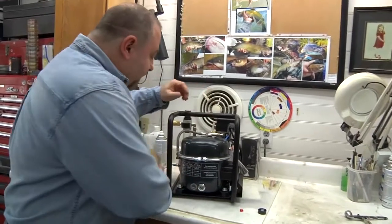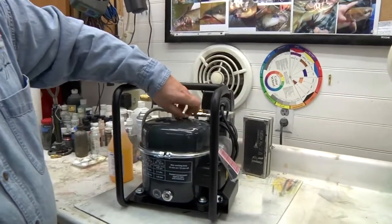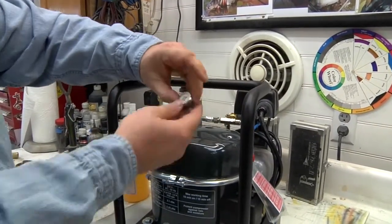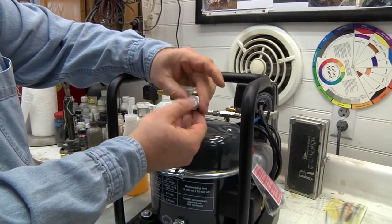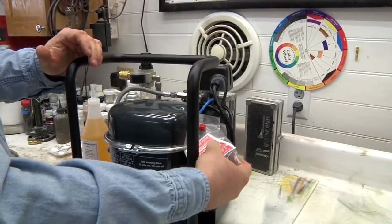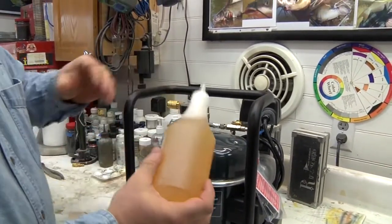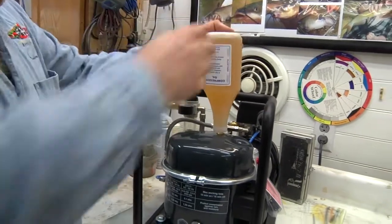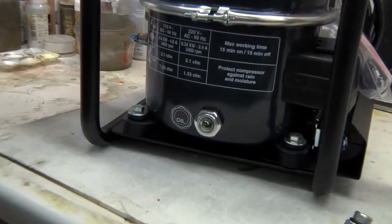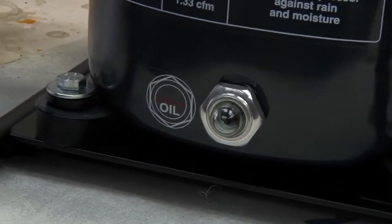So what I'm going to do here is right up top, there's a little nut here that says oil. And I'm going to undo this by hand. And as you can see, it says oil right here. It also comes with a little safety tag in several different languages that says do not operate unless you have oil in the container. So what we're going to do from here is put our oil in and watch this thing fill. And I'm just going to keep squeezing until our oil fills up the bottom of this container.